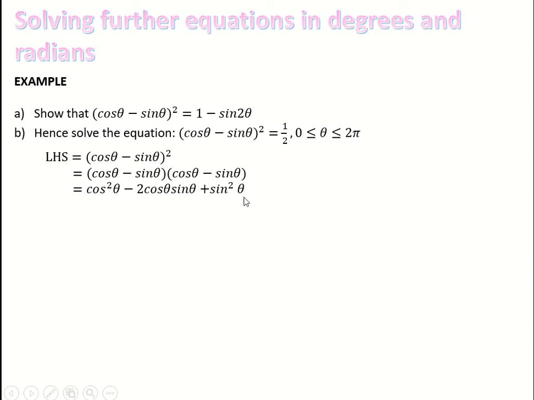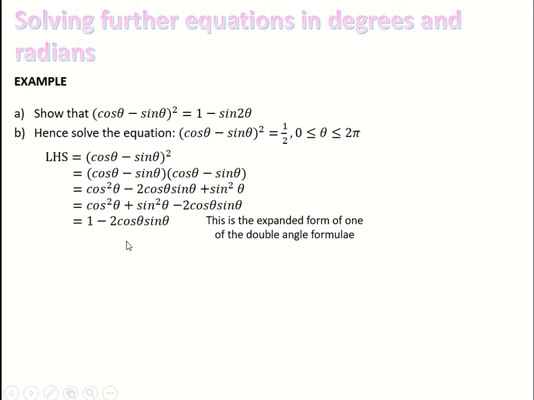Right, so dealing with this is a little bit more complicated, but hopefully there's a few things that you recognize in here. Okay, the 2 cos theta sine theta, okay, is, what am I doing first? Okay, so don't worry, we'll come back to that in a second, but I'm just rearranging this into the two parts. We've got cos squared theta plus sine squared theta minus the 2 cos theta sine theta. Right, cos squared theta plus sine squared theta is one of your trig identities from National 5, and we should know that cos squared anything plus sine squared anything is just equal to 1. So I'm going to substitute them out and make it a 1, and I still need to contend with this minus 2 cos theta sine theta.